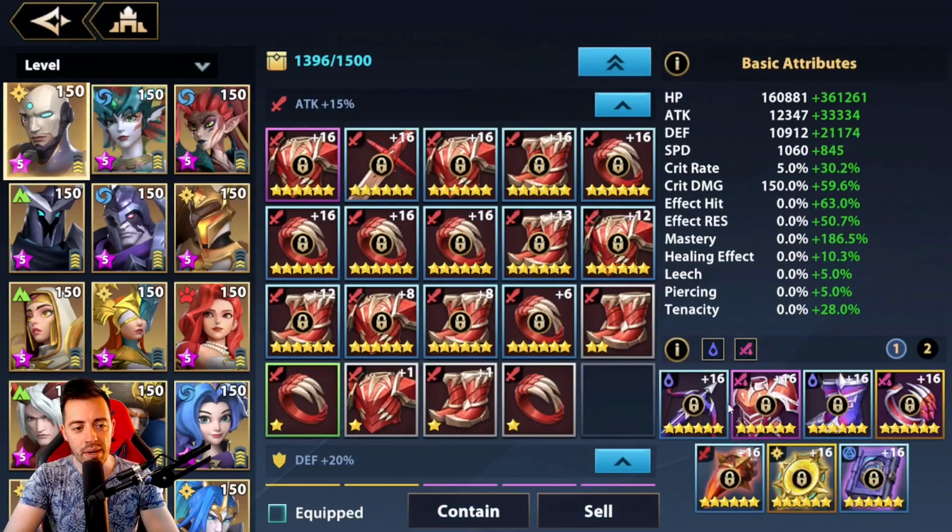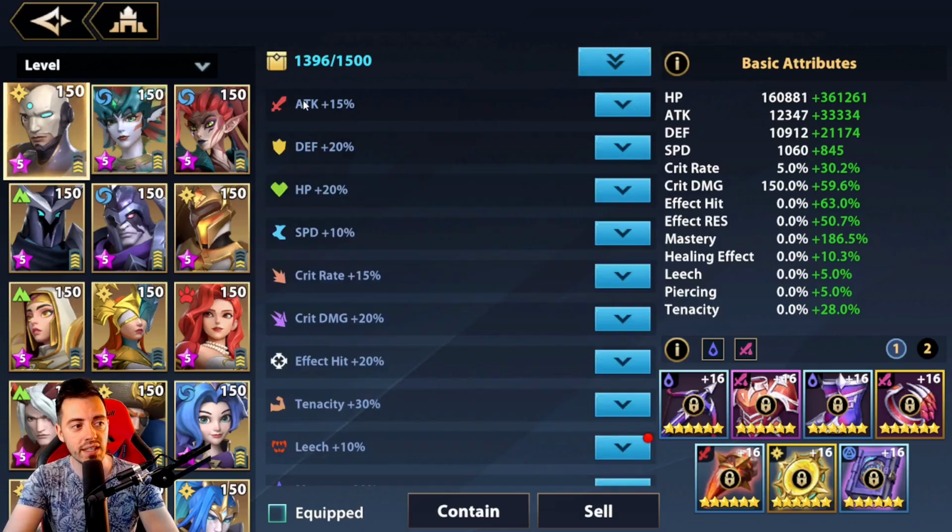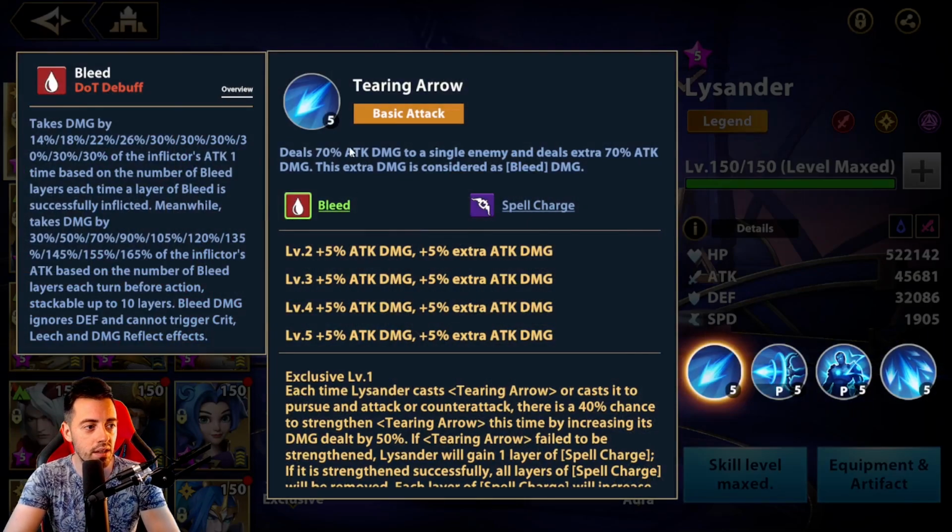In terms of equipment, this is what I recommend to have on him: the maximum amount of attack and the maximum amount of mastery and speed. So you want to use this kind of sets, this one to increase the attack. You can put some crit rate on him, but remember that the bleed damage can't crit. You can crit only with the basic damage here, considered as attack damage. The other, considered as bleed damage, won't ever crit, okay?